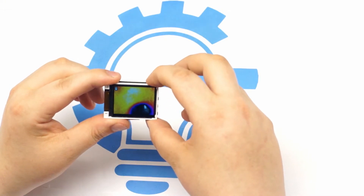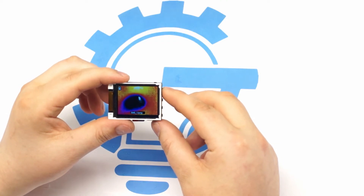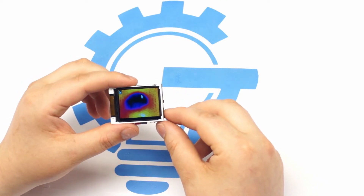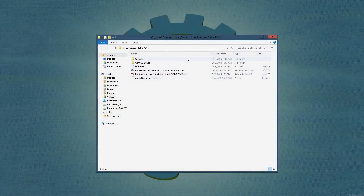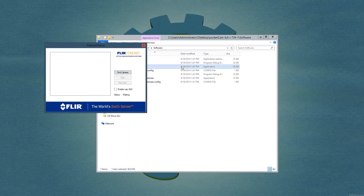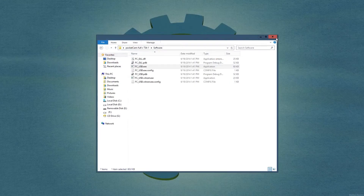Here I will demonstrate the Image Capture function. Now I will plug in the PocketCam to my computer and show you the GUI. Now I will launch the PocketCam GUI software. To note, FLIR has updates planned for the GUI coming soon, and regarding the SDK, there is not one available at this time, but the MCU is a PIC and is not fuse locked so reverse engineering wouldn't be impossible.